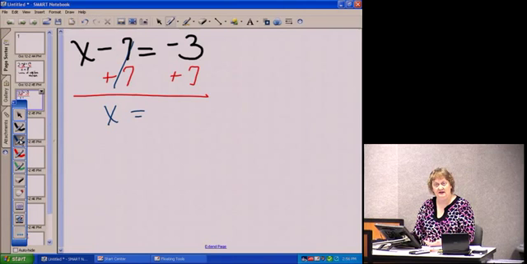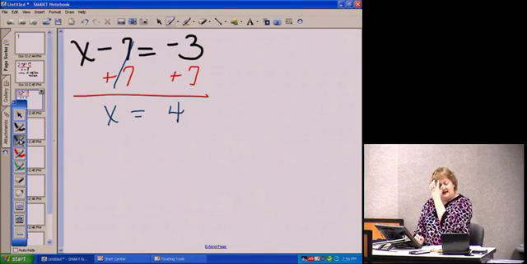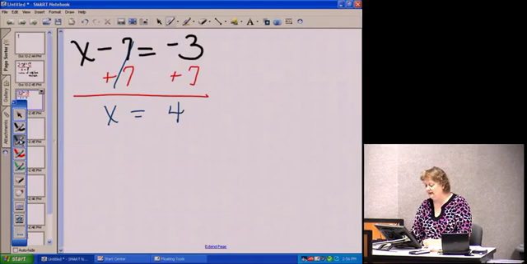What's a negative 3 plus 7? The signs are different, so we find their difference, which is 4, and then keep the sign of the stronger number, which is 7, so the answer is a positive 4. Now, in the others, I didn't check the answers because the answers were obvious. But in this one, let's do a quick check.